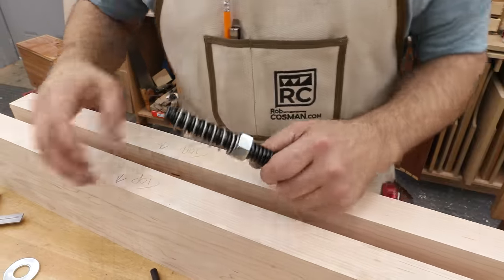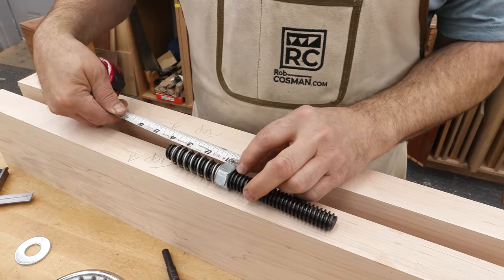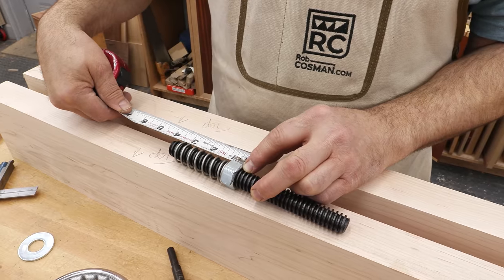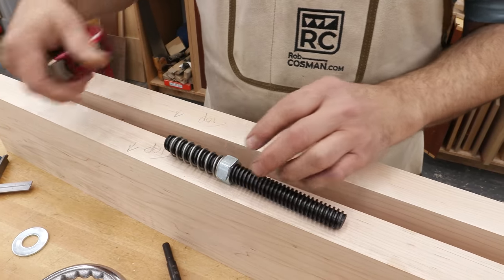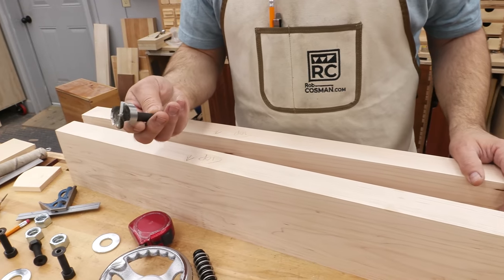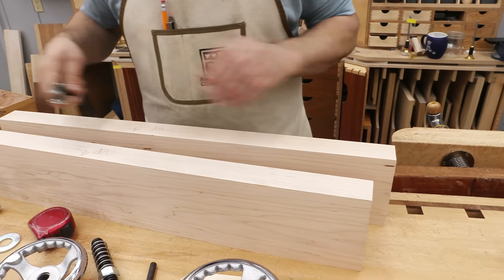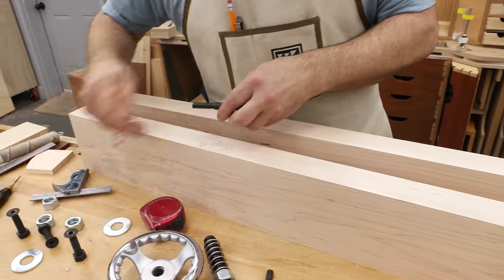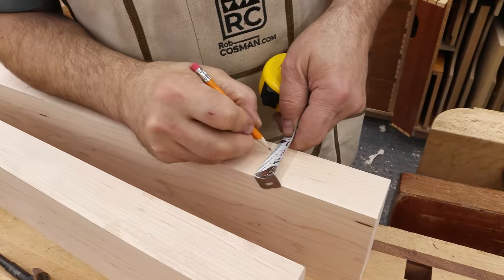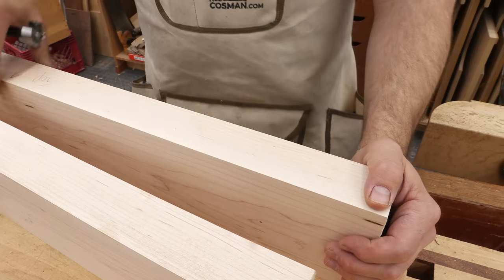That's going to sit up on the surface. So if I take the nut and add 5/8 to that, that leaves me at 1 1/4 inches. So I'm going to go about 1 5/16 inches in depth on the underside of this jaw, with the larger diameter bit. This is an inch and a quarter. That will allow for this to cover the nut. So we need to go down, what did I say, an inch and a quarter? 5/16. Inch and 5/16. So we need to go right to here, drilling from the inside.